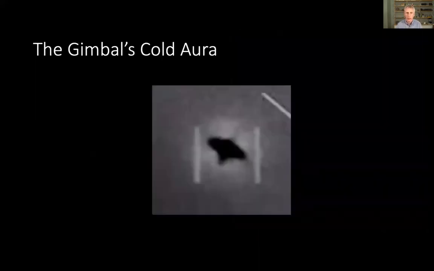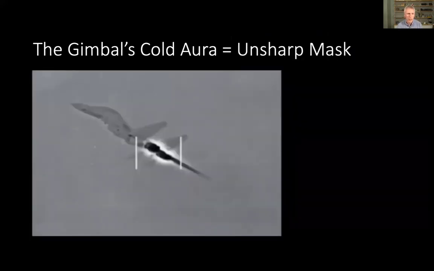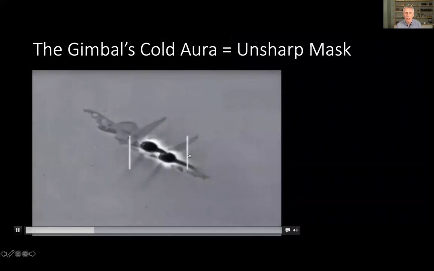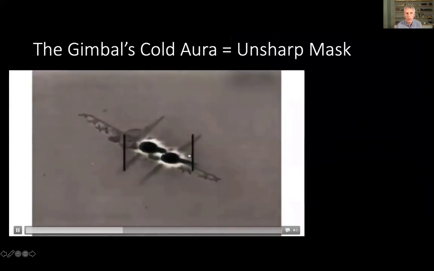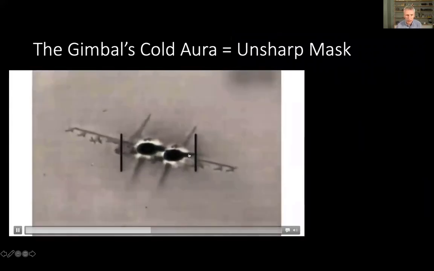All right, let's do that cold thing first. Cold aura, infrared, it's inverted so that black is hot and that means white is cold. Is this a pocket of cold air defying all known physics? Nope. It is just, in fact, something you see in infrared videos. Here's a hot jet engine, here's white around it. Just something that shows up in infrared videos. It's called an un-sharp mask. They use it to increase contrast.